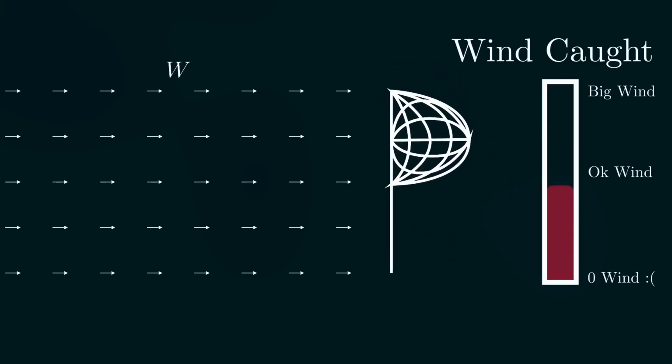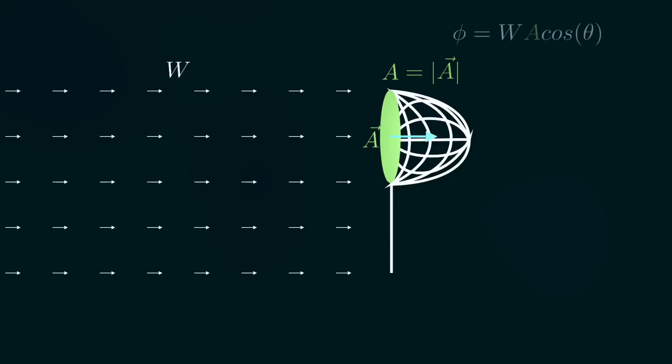So in order to describe this, we'll need to get the net's area vector, which is just a vector that's perpendicular to the net's area, so the circle right here. And then the length is equal to the area. So if the circle here has an area of 5, then the vector is just going to have a length of 5. If either the wind is bigger, the net's area is bigger, or if they point more in the same direction, then we'll catch more wind. Which means that we can write our ability to catch wind as the dot product of the wind and the area vectors. And this is exactly what flux is. It's just how much a vector field flows through a given area.